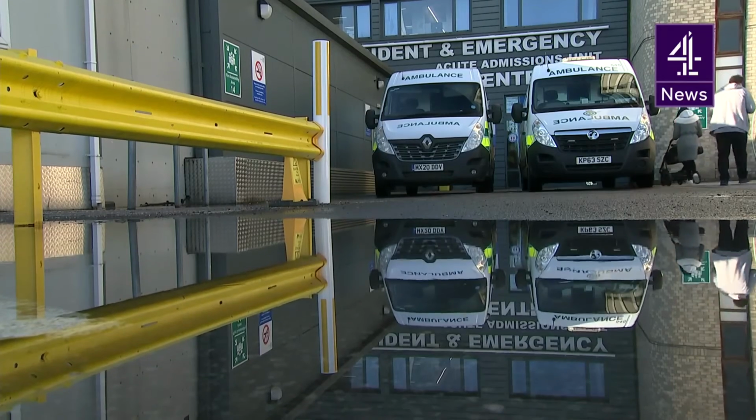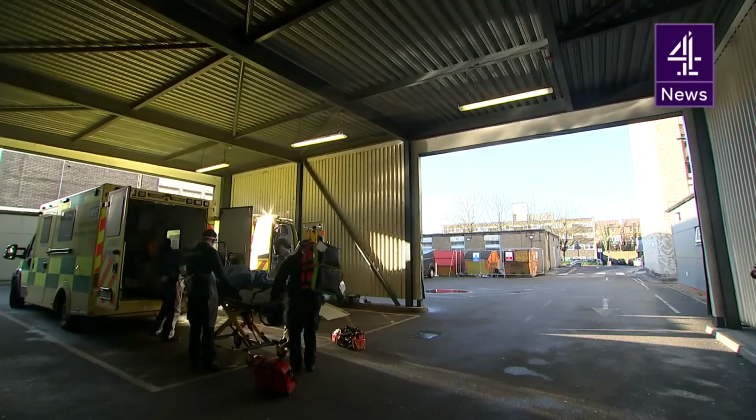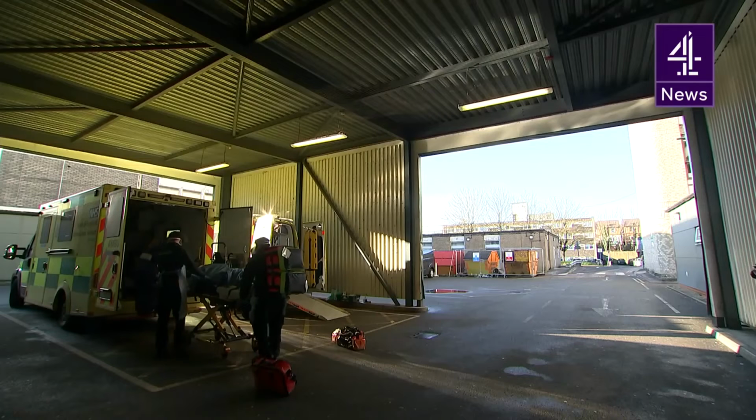Half the patients come via A&E, the other half are staff who are tested at work. I'm a nurse and I became ill quite quickly. Three times a day I was putting in my oxygen saturations, my temperature, my symptoms, and to know that somebody was looking at those three times a day was really reassuring. I knew that if they could see that the trend was going the wrong way, that they would be in touch with me and talk to me about it.